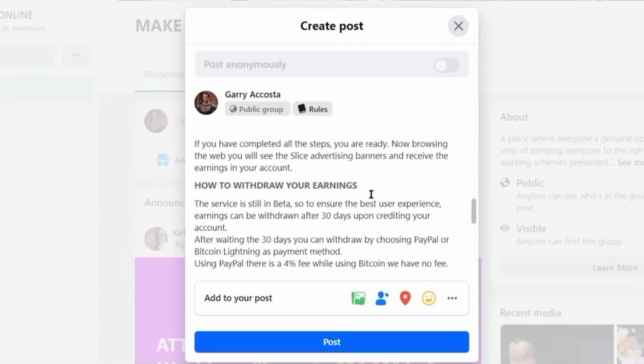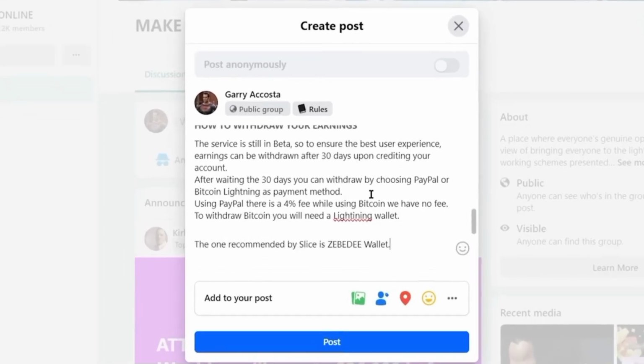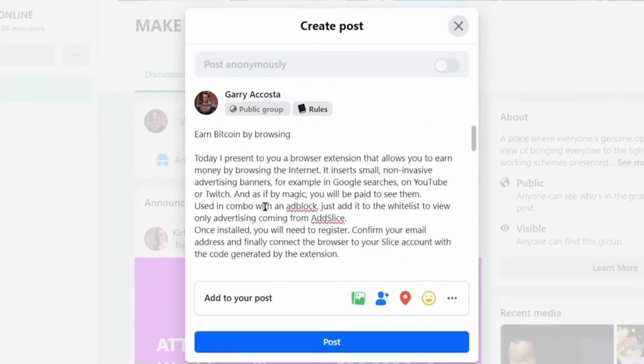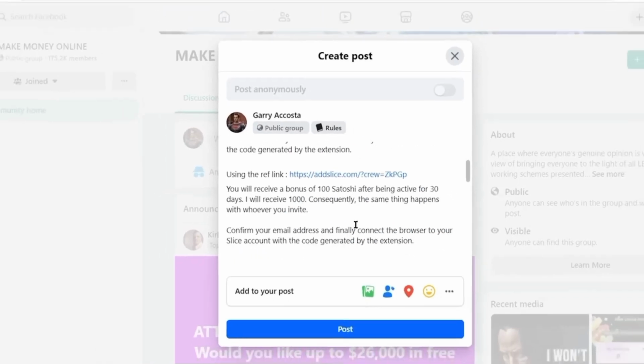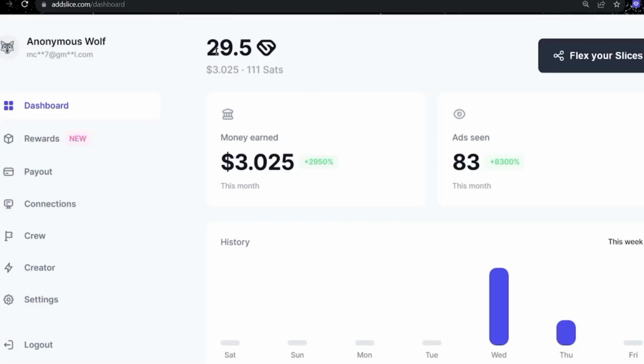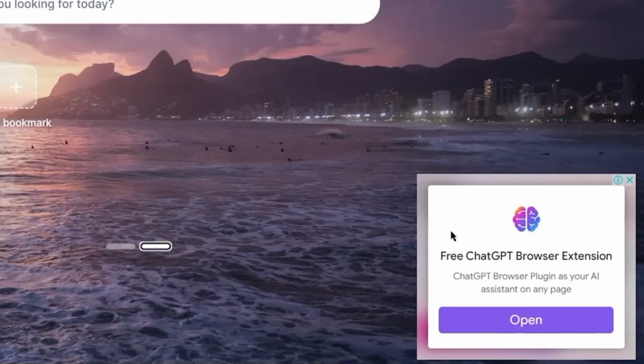Or, if you want, you can also use Facebook groups for this. Just create a Facebook group post, which looks something like what you are seeing on the screen. You can copy my post if you want to, but I would suggest you create your own post. This will help you gain more trust and will help you get thousands of sign-ups with your invite link. Even if you get only 10 people to sign up and they complete the 30 days period of being active on addslice, you will get 10,000 slice for that, which will help you earn a lot more money than if you just watch the ads on Google Chrome browser.